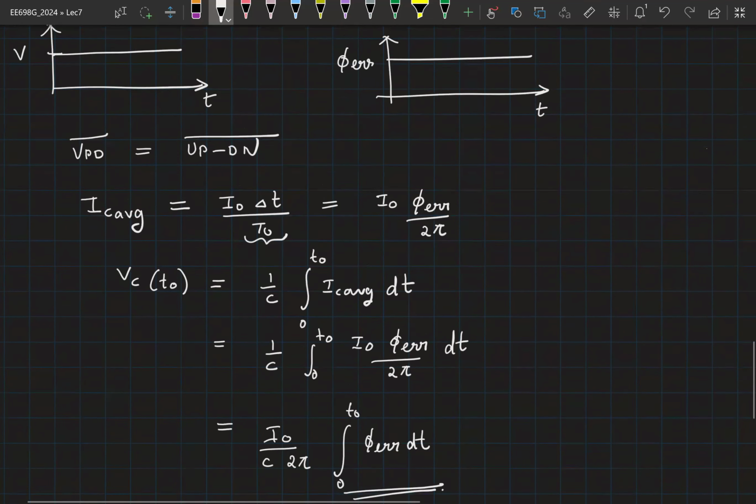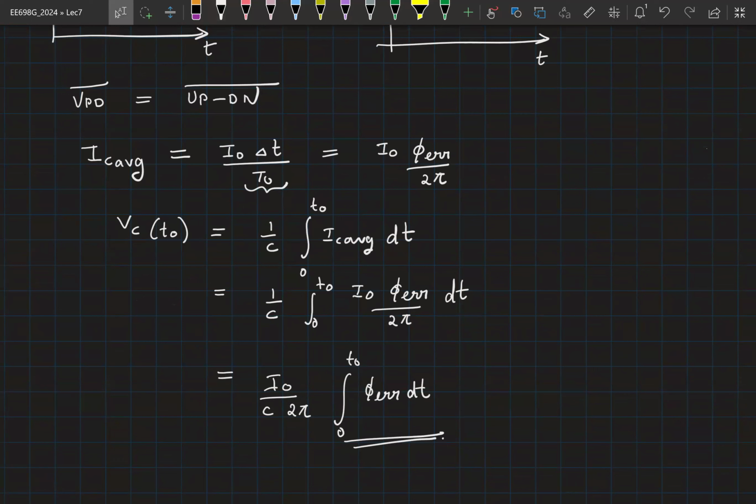Right? So now in this system, what should be the value of phi error such that the VC doesn't tend to infinity? It achieves a finite steady state. What should be the value of phi error? It has to be zero. T naught is very large. We are talking about steady state. So if I have any value for phi error other than zero, this is always going to either ramp up or ramp down. If phi error is positive, it is going to ramp up. It will never achieve steady state. Or in other words, we say the steady state is infinite. Right? Steady state of phi error should be zero. So we have assumed phi error is constant in this discussion. Is that okay?